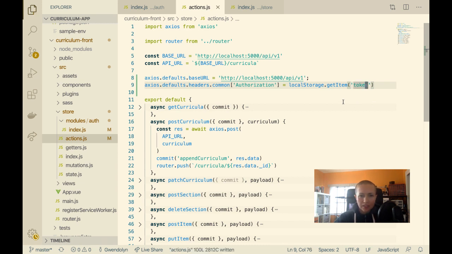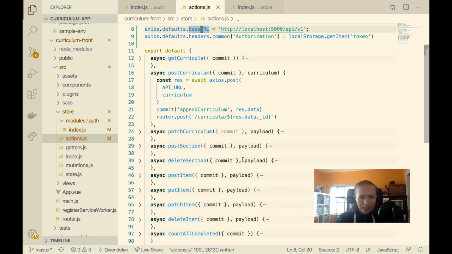Okay. So that will set the authorization header default, and then axios.defaults.baseURL. Okay, that's good, but we'll have to update these calls.